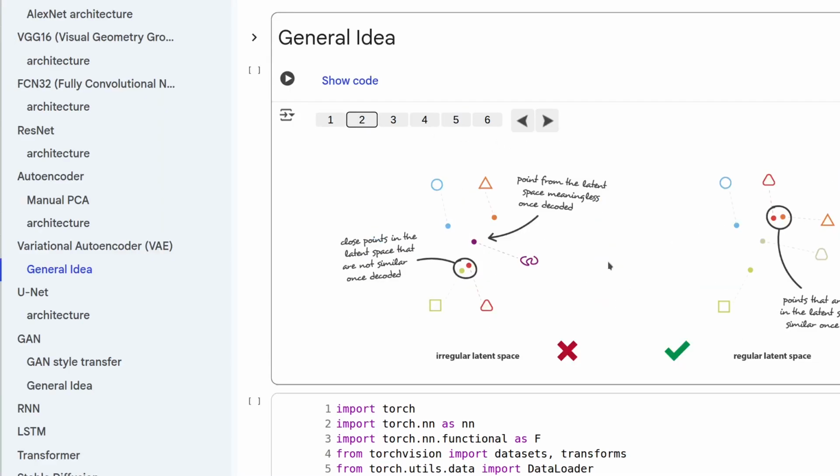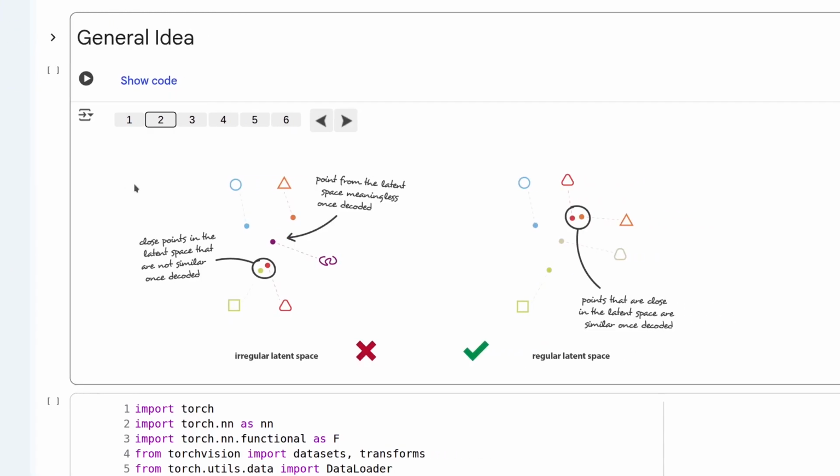So here is the idea. Can we force somehow our neural network to make this situation better? So here on the left is an example of the irregular latent space that is generated by the conventional autoencoder. So here we see different pictures that were mapped into this space. So here we see a circle, a triangle, a square, and so on. And here you see points corresponding to them. And here between these points are many points that do not correspond to any meaningful geometric shapes.